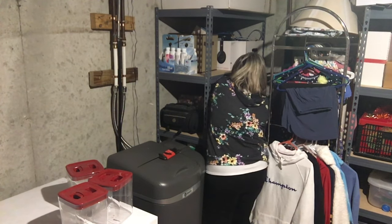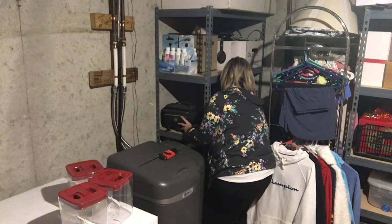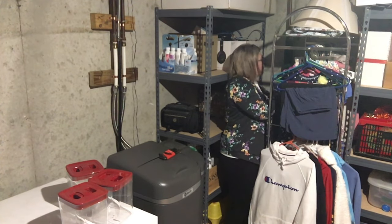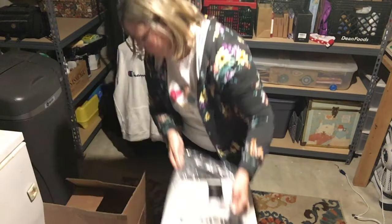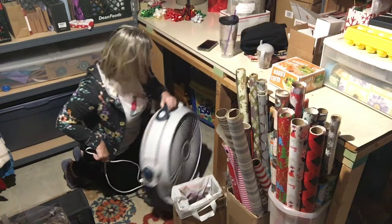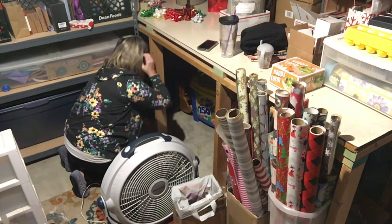And then you'll see me struggle to get this huge box off of the shelf, which turns out to be a coffee pot that we had replaced from the company because it was broken and it was under warranty. And I thought my husband had sent it back, and I guess he never did. And it was in a huge box in the basement. So anyways, then you'll see me taking that out because it's going in the trash. And the box was a good size, so I kept that aside so I could put other things in there that were going to be donated or sent to the consignment shop near me.